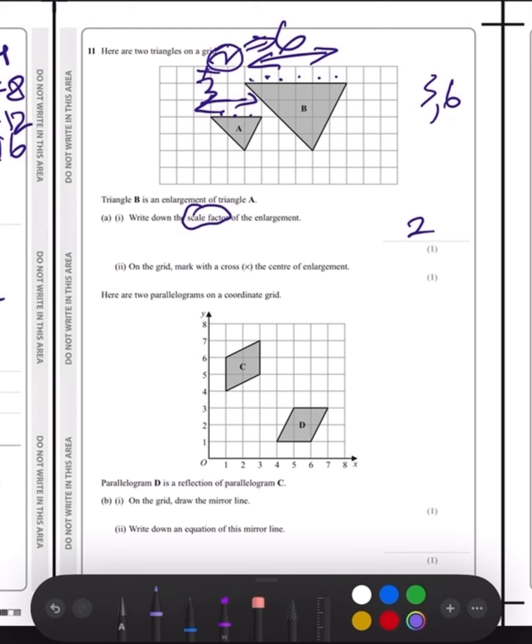So we already know it's an enlargement because it's mentioned here. But otherwise, it's important for us to know which one it is. So as soon as you see the question, you think, okay, which transformation is this? Is it an enlargement? Is it a reflection? Then your second question to your mind would be, what is the scale factor? Which basically means the difference of these two. So how much did A have to multiply by to get that big into shape B? As simple as that, in the simplest of terms you can imagine it.